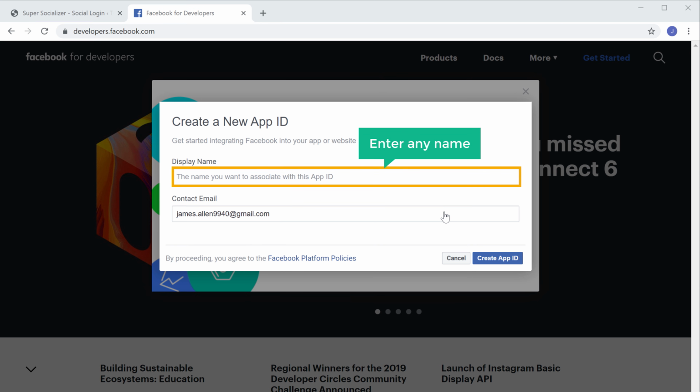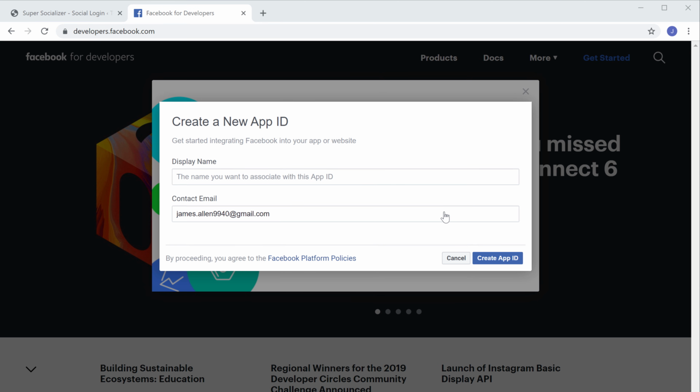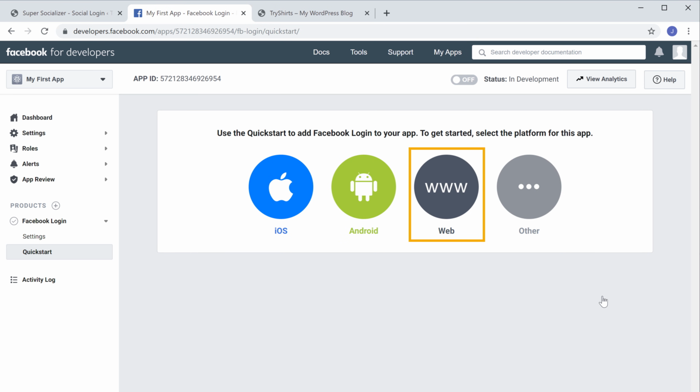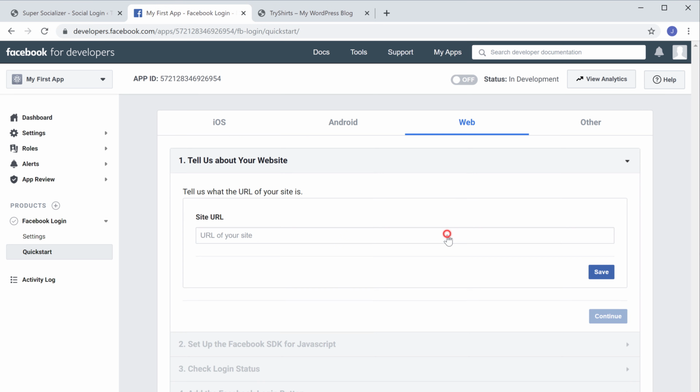Now here you can enter any name you want. I'm going to enter my first app and click create. Now as we are adding Facebook login, let's select this option and then select web here. Now here you need to enter your website's URL.